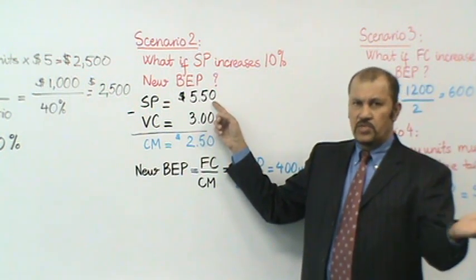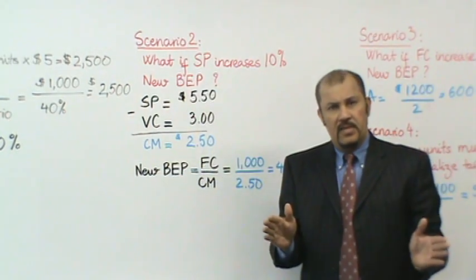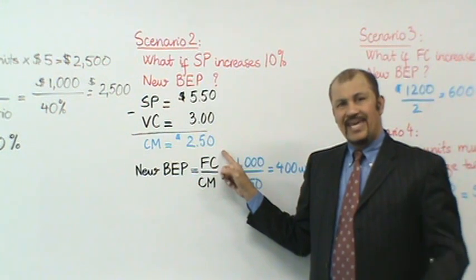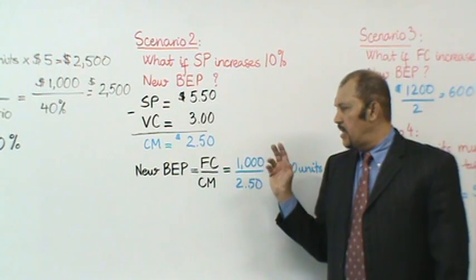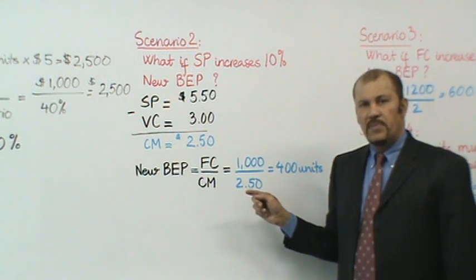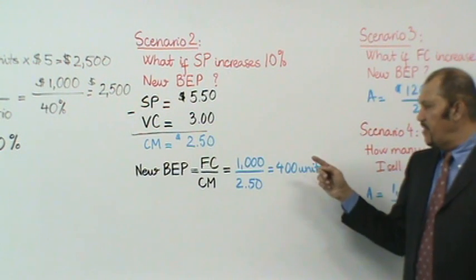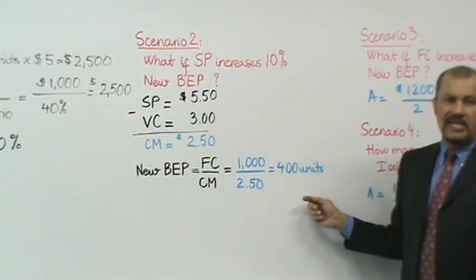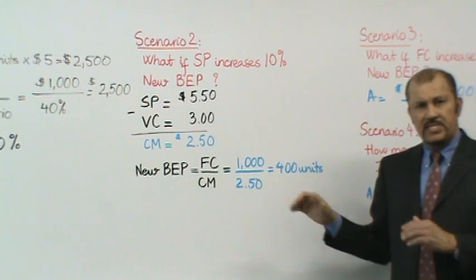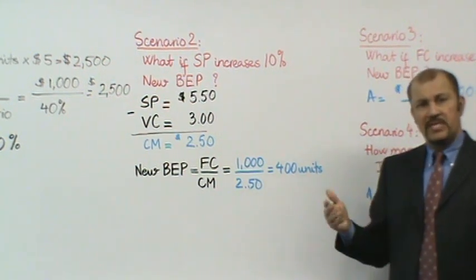So if I increase my selling price by 10%, then my new selling price for each cheeseburger platter is $5.50. Remember, I was selling it at $5 before. So a 10% increase would be an increase of $0.50. My variable cost still stays the same as $3 as before. But now look what happens to my contribution margin. It has increased from $2 to $2.50. My rent stays the same at $1,000. But now I have each unit contributing $2.50 towards my rent. So because my contribution margin per unit has increased, the number of units that I need to sell to cover my rent cost has decreased from 500 to 400. So my new break-even point is only 400 units. So what this tells me, if I increase my selling price, my contribution margin goes up, all of the costs stay the same, then my break-even point would decrease. That means I have to sell a lot less to cover all my costs. And hopefully, then my profit potential should be greater than before.